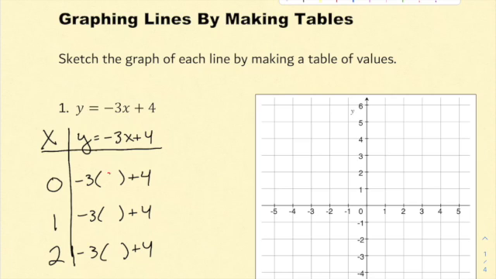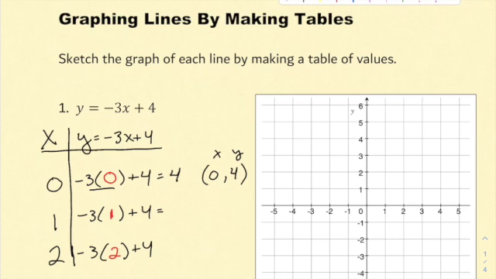So when x is 0, I'm going to plug in 0 here. When x is 1, I'm going to plug 1 in here, and when x is 2, I'm going to plug 2 in here and see what I get out for y. Now you can do this using your calculator. You can do it in your head. You can take steps and do it, but it's pretty easy to do in your head here. Negative 3 times 0. Now order of operations, we multiply first. Negative 3 times 0 is 0. 0 plus 4 is 4. And that means I plugged in 0 for x and I got out 4 for y, right? That was my x and that was the y I got out.